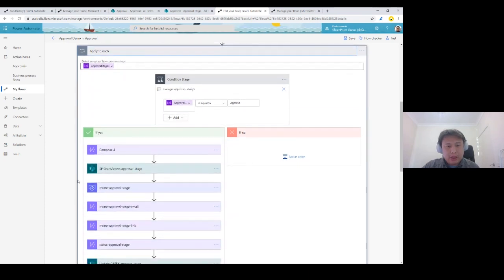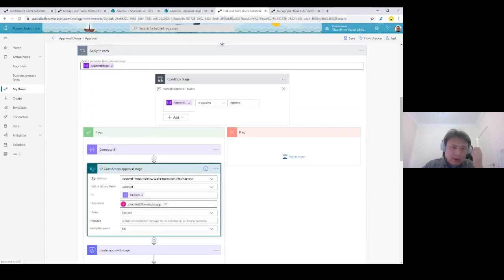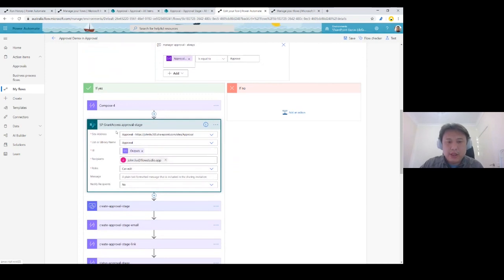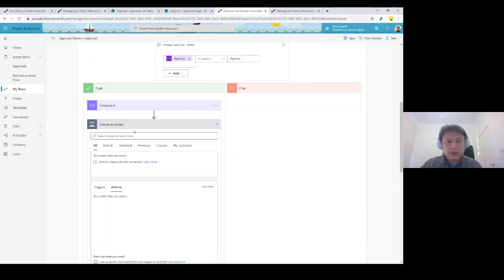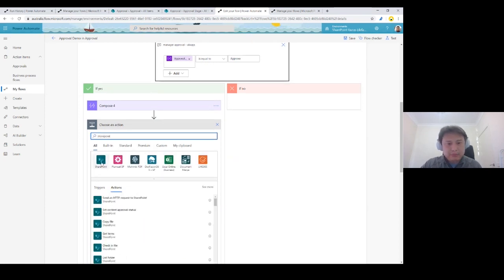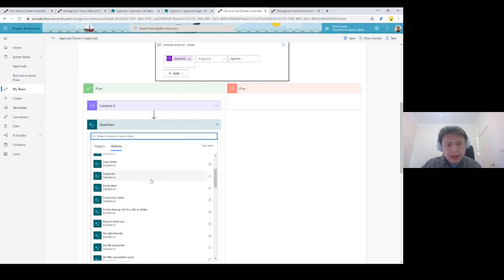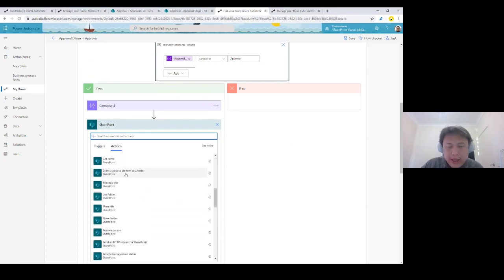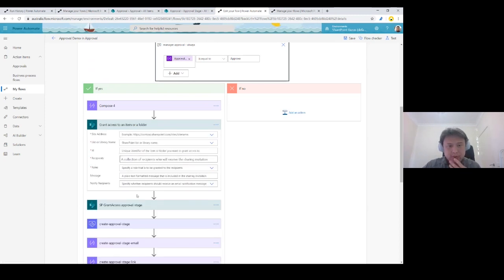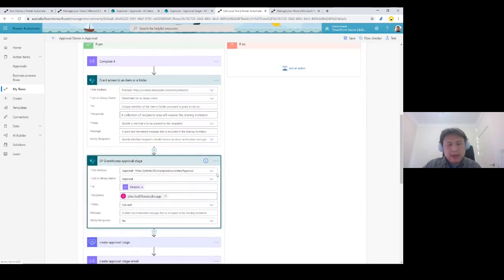There's one more bit which I did, which is this action. So right before we send the approval to someone, SharePoint has an action called grant share item with someone. It's this one. Let me show. I tend to rename all my actions, which makes it hard to demo. But SharePoint has an action called grant access to an item. This action. And this basically, you want to use the same ID.